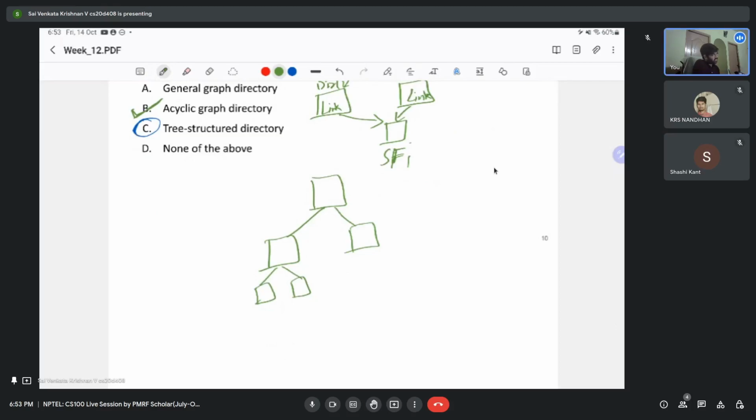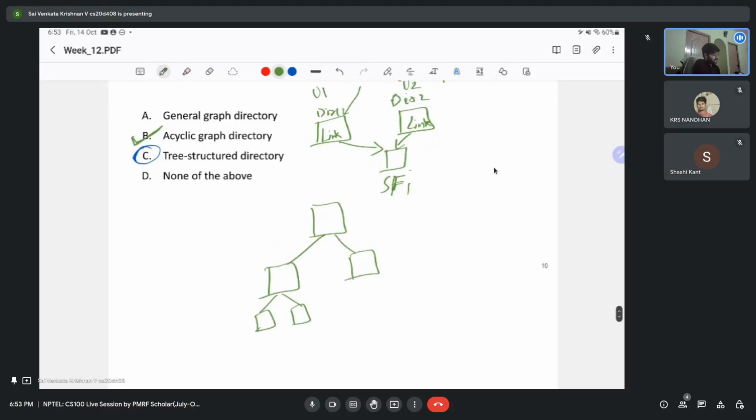No, the difference is the tree structure directory does not allow for the shared file concept at all. It does not have the concept of shared files.